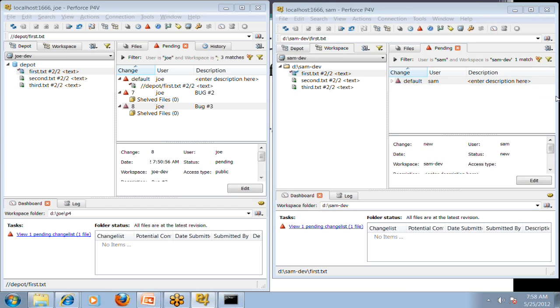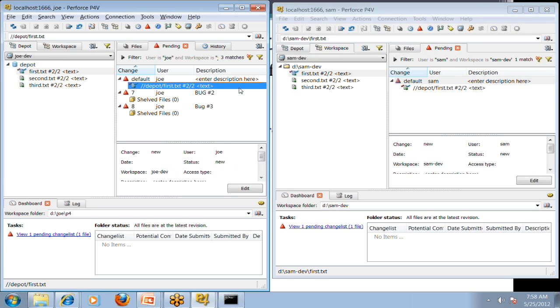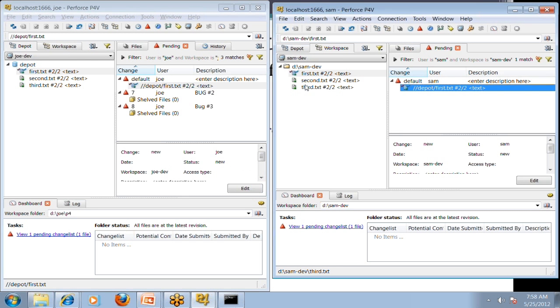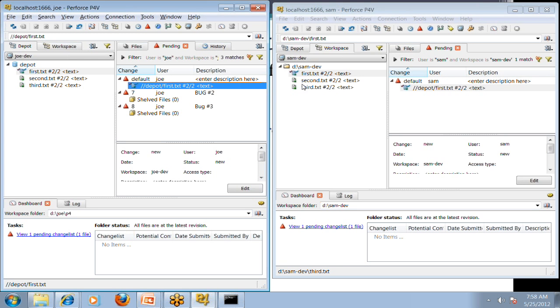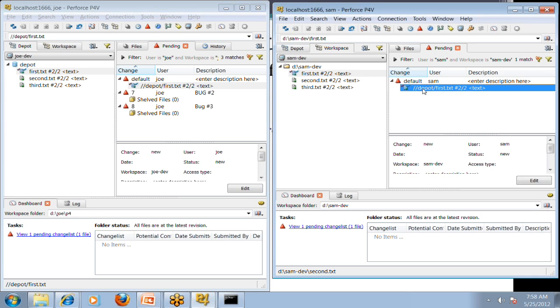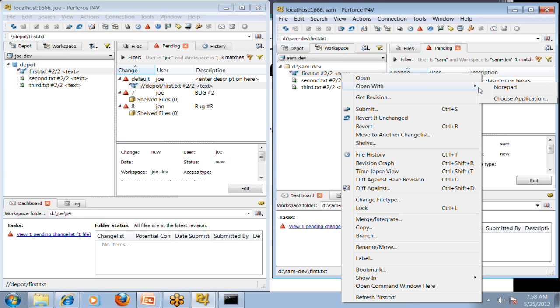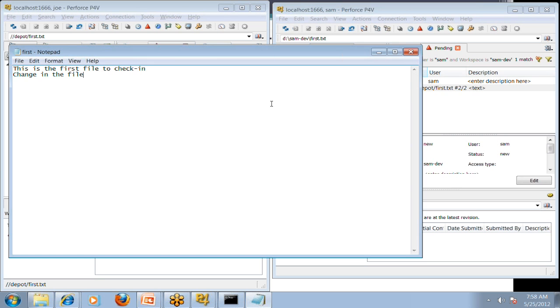A question here. Okay, so both users now have the same file open. Either this user can check in first or that user can check in first. As Sam, what I do is open it with Notepad and make a change from Sam.